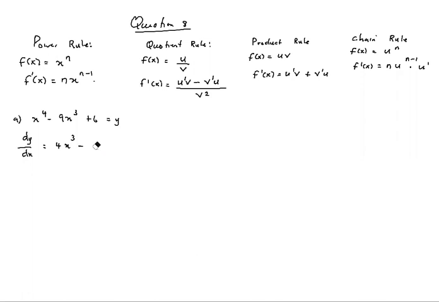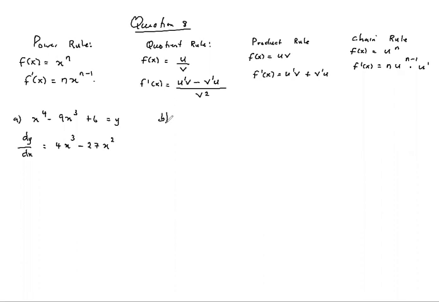As the 3 comes down, it finds 9, so it will multiply 3 by 9, we get 27, and then x to the power 3 minus 1, we get 2. For the constant, the power of x there is 0. That's why we are seeing 6x to the power 0, which is just 6. Then you drop the zero, everything disappears. Otherwise, you're saying the derivative of the constant is zero. So that was A.